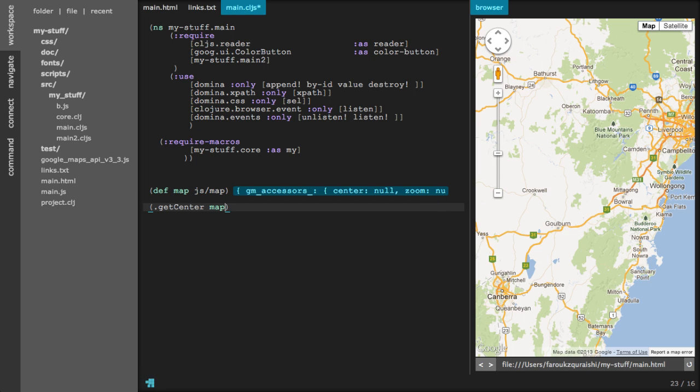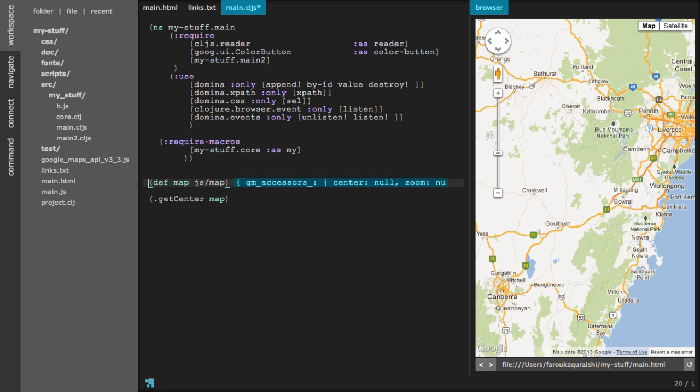One is that map is a reserved word in Clojure and ClojureScript, and well, when I say reserved word, it's one of the core functions, map, of course. And the second thing is I need to evaluate the namespace at the top. I think the namespace was also a problem.